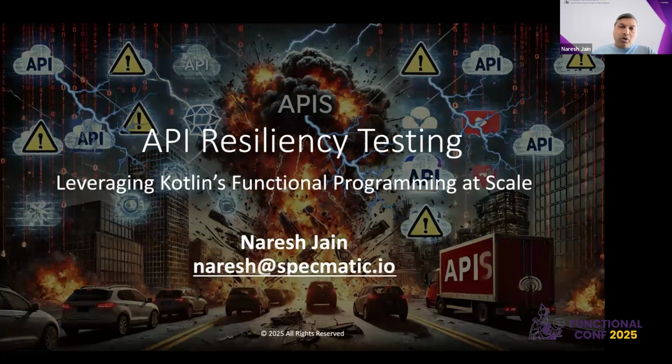The first part of the talk is just introducing the problem space in terms of API resiliency, how we do API resiliency, what it actually means, and looking at some demo in action so we all get on the same page. Then we're going to talk about one specific challenge that we ran into in Specmatic, and how we leveraged sequences or lazy lists and monads to help address that particular problem for us. So that's really what the talk is all about.